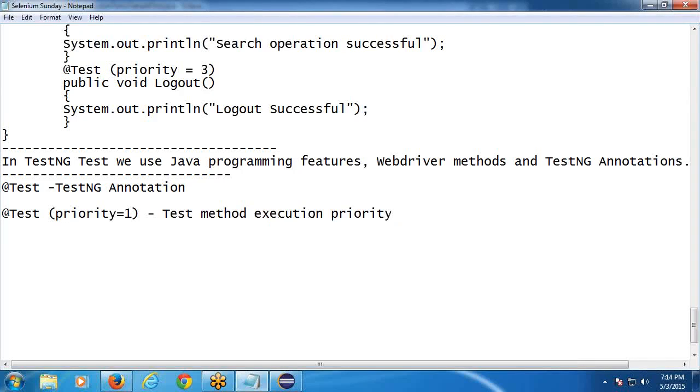Next, @Test with description equal to something. What is this one? Description of the test case.